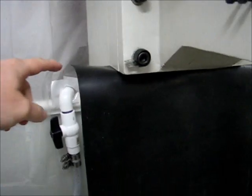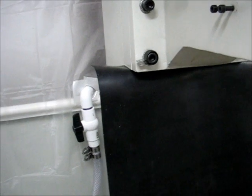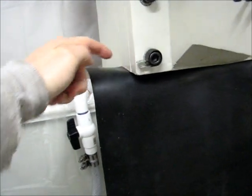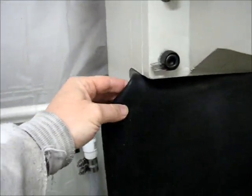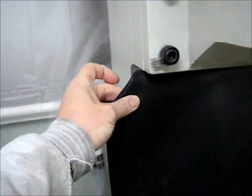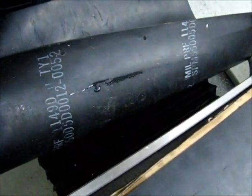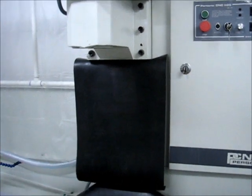Working out a couple details: the way this lip is right here, when the head moves down it has a tendency to come up a little bit, which means that any coolant laying up here is going to want to come to the inside. So one thing I'm looking at is folding the neoprene down and putting a rivet or bolt through there to hold it so it wouldn't be inclined to catch that coolant. Putting all the pieces together is a pain — there's nothing easy about this. There's certainly some advantage to buying the Tormach equipment, which bolts on more easily, but that's what you get when you try to avoid spending the cash.